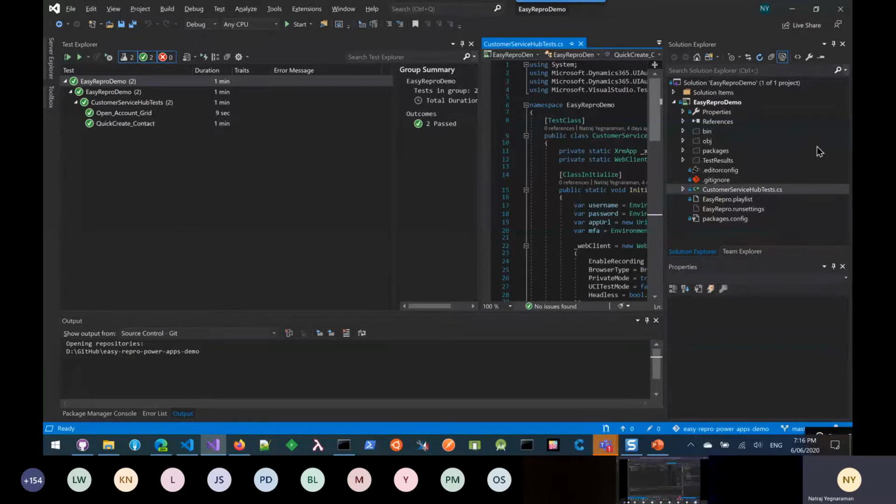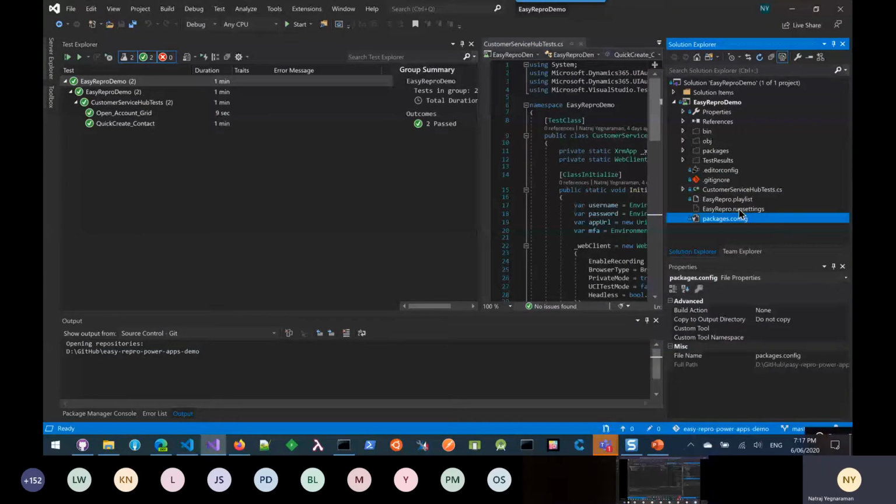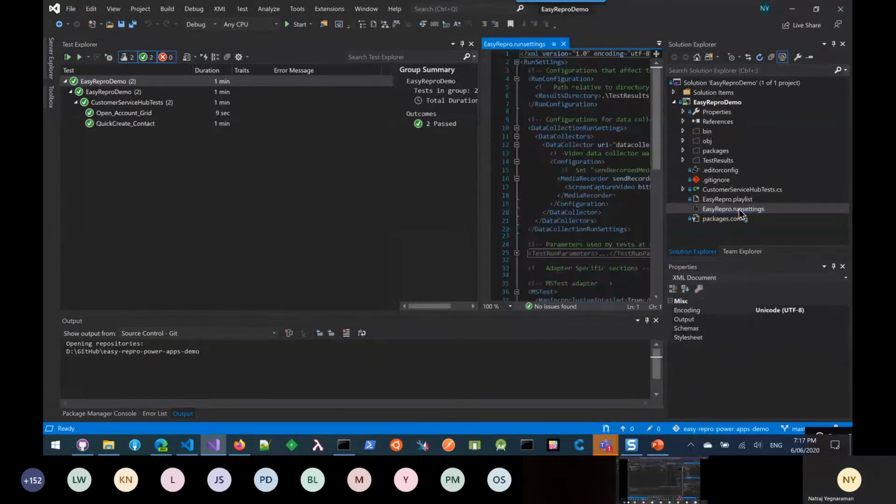So if you are going to check this project into source control and you have a DevOps pipeline or GitHub Actions, you need to store those settings locally, but you should have the same settings somewhere that is encrypted. So in the run settings file, I basically have my username, my password, the URL, and a key for the multi-factor authentication in this file called run settings.